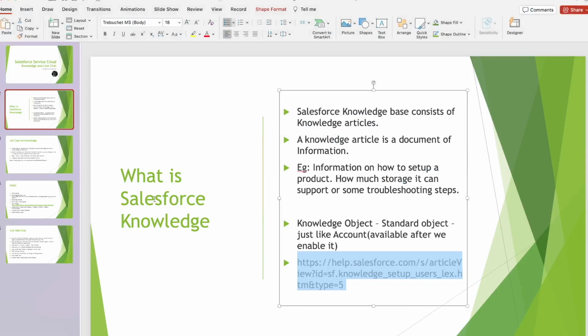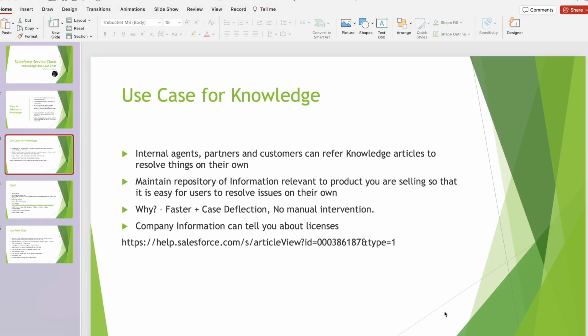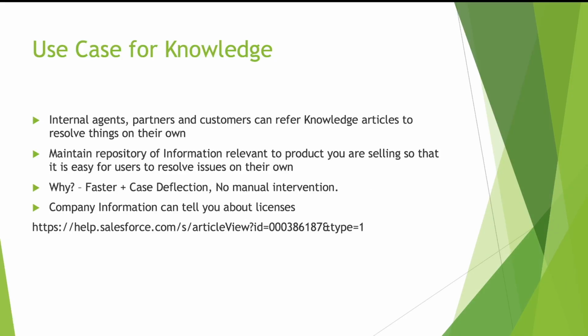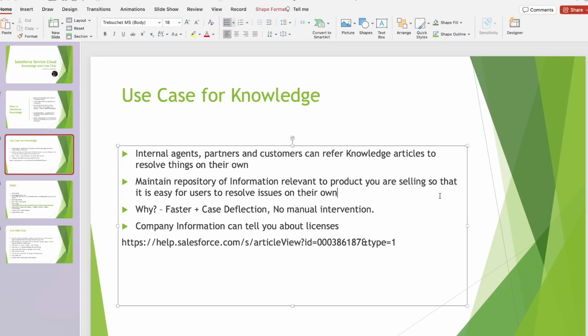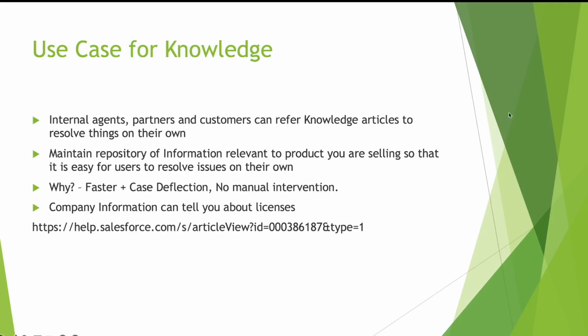Now let's go to another slide and see the use cases of knowledge. Some of the use cases for knowledge are, for example, internal agents, some partners you are working with who are trying to resell your product, or some customers. They can all refer to your knowledge articles to resolve things on their own. So basically it's a repository of information relevant to the product that you're selling, so that it's easy for the users to resolve issues on their own.